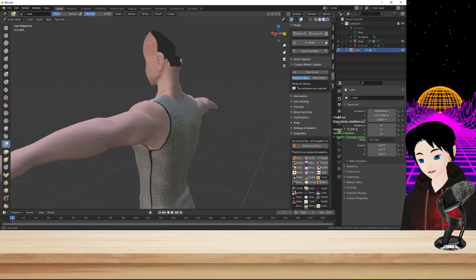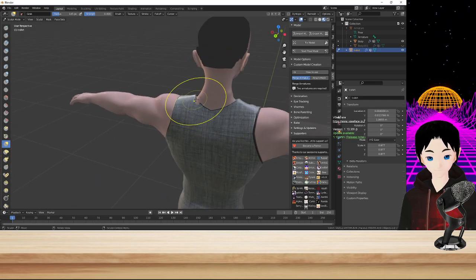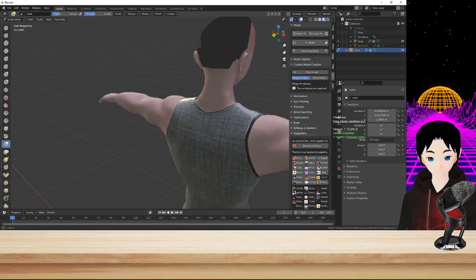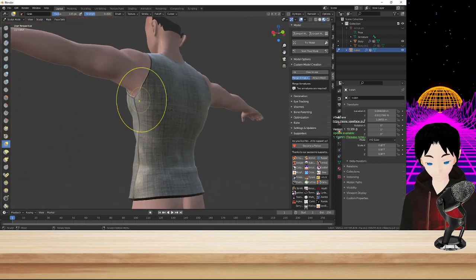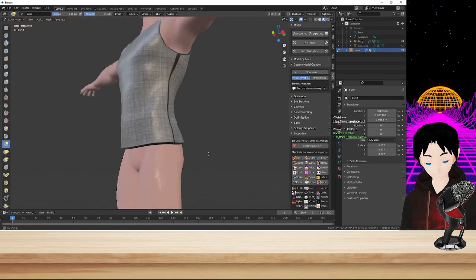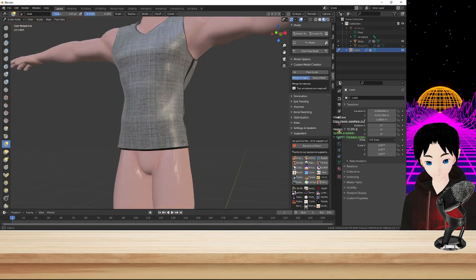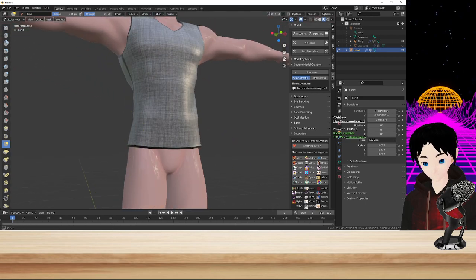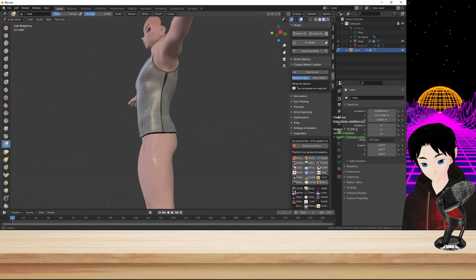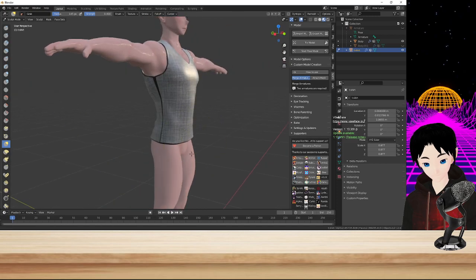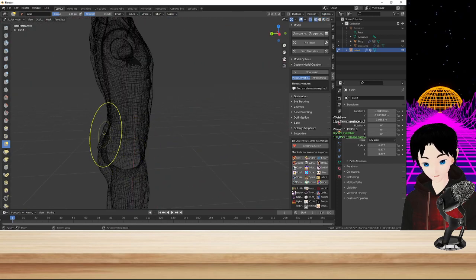Personally, this is how I started out using this tool. And then I learned about proportional editing, and then I just sort of combo them. Let's X-ray view this.